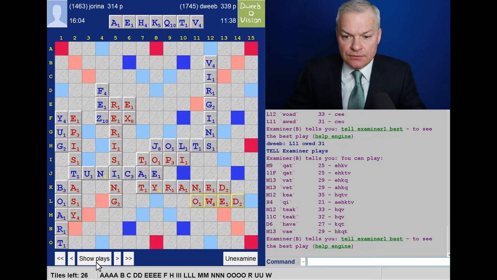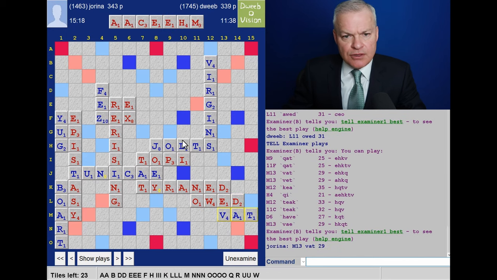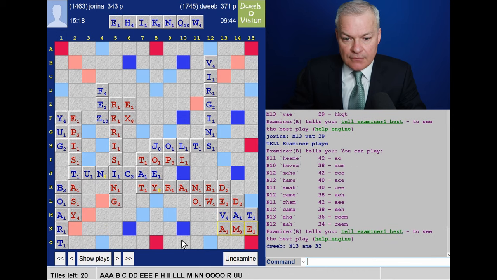Now, opponent with the queue. And opponent never changes, so they have the queue with 20 odd tiles in the bag. So they play that for 29. I play aim for 32, N11. H-E, starting to the right of this triple letter square, just sticking H-E in front of aim, scores 10 more points, as it would, but that does open up access to row O. And I quite liked the rack leave of E-A-C-H because of the C-H synergy, so I'm happy with my play.